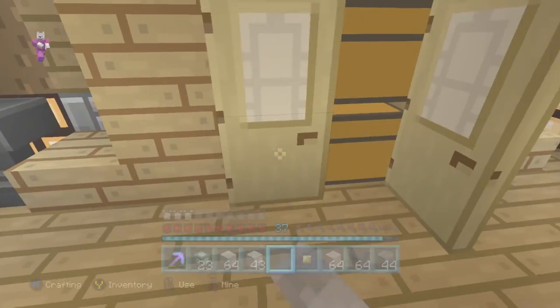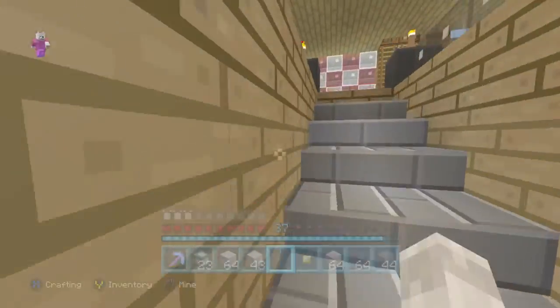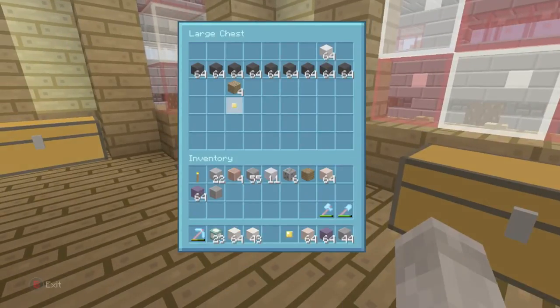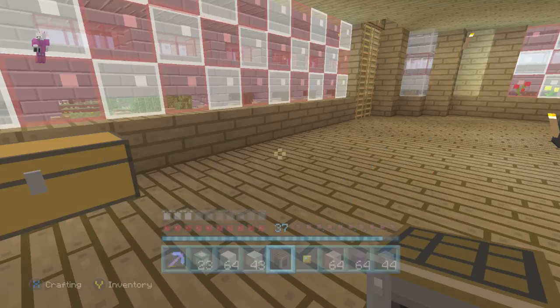I don't even have wood. What am I doing with my life? Wood, no wood. Okay, well then. Run upstairs. Hop over here. Is there any wood? Nope. Yes. Luckily, there's four pieces of oak wood. And then with that, we'll make a... Damn it.